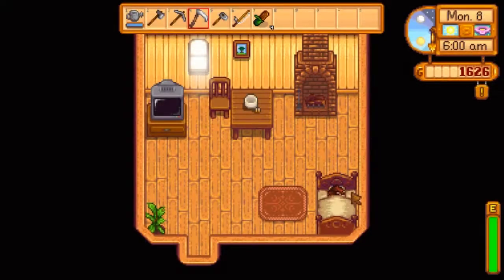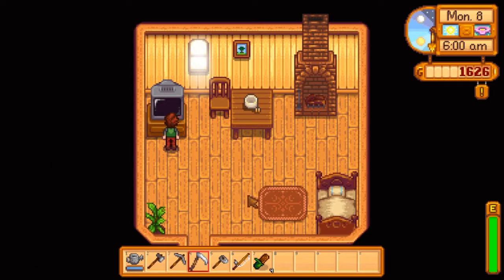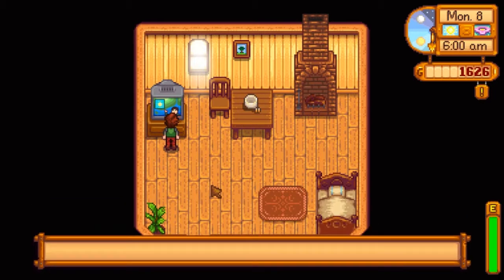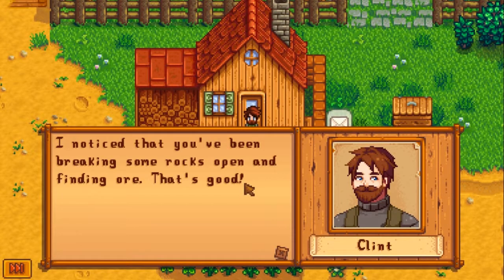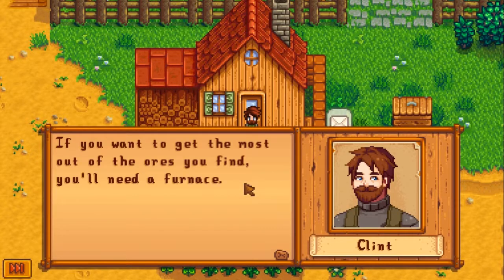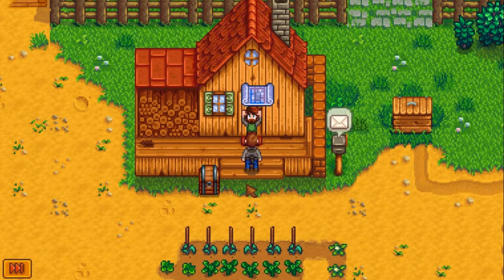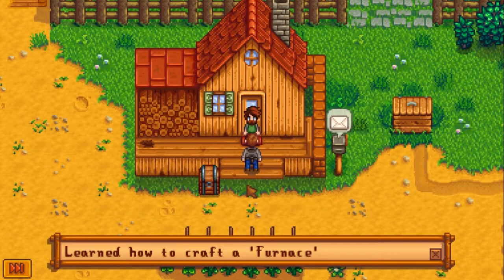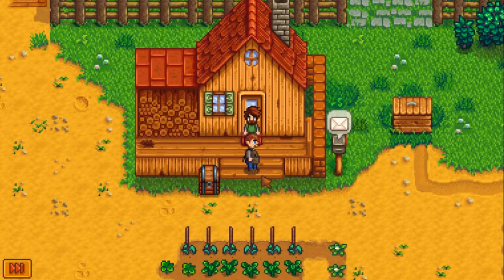All right, go to sleep for the night. Progress has been saved. Why didn't it show me the, like, new day thing? Alright, fences are useful. Weather forecast tomorrow is more clear and sunny. Yay. Now, that's good. Alright. Oh, he gives us the blueprints for making a furnace. Okay. That's good.